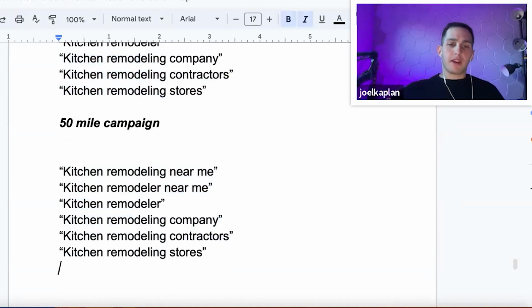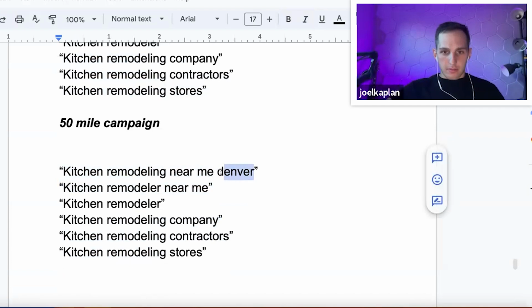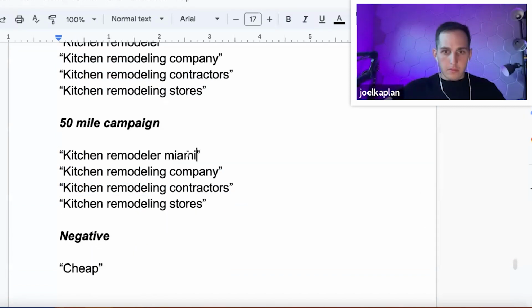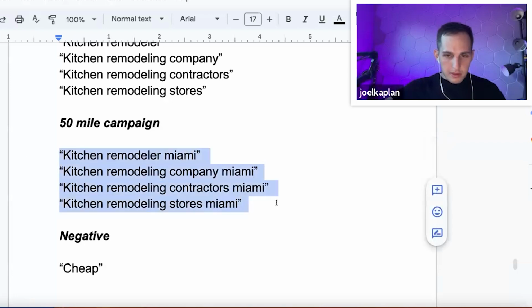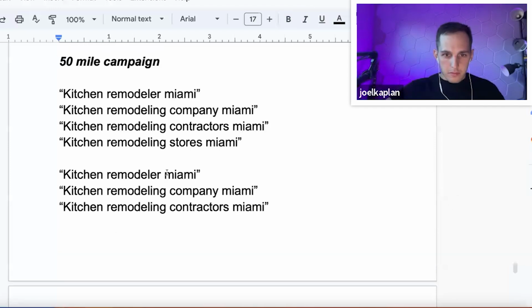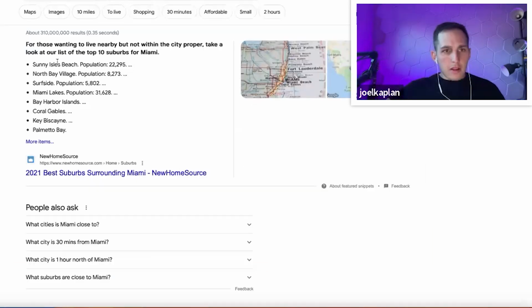The 50 mile campaign. What I'm going to do is take these keywords and add every single city that I want to show up for. So Denver. Actually, let's do Miami. Well, I'm going to kill these near me. Take this, do it again. Another city near Miami, Fort Lauderdale, Sunny Isles, Coral Gables. All right.